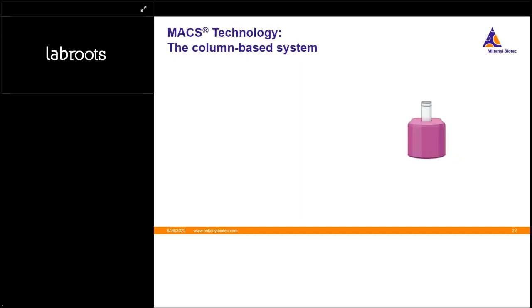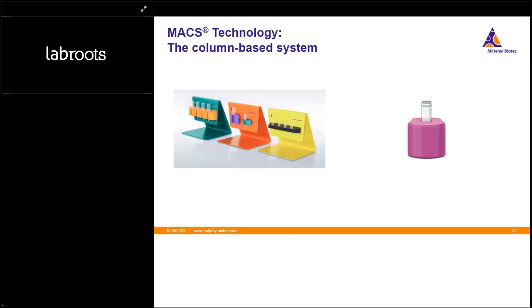You might not have exactly used our column-based portfolio, which is shown on the left. What you might have is some other vendors' magnetic-based separation that is a column-free system, which typically looks like what is shown on the right of the image. You basically have a special kind of magnet that has a well, a hole in the middle, and you can insert a typical 5 ml FACS tube, 12 mm times 75 mm, with cells and antibody and microbeads within it, incubate that, and then pour the solution out to get the untouched cells.